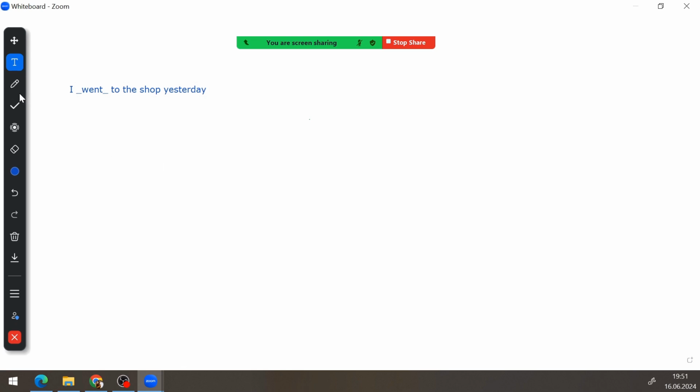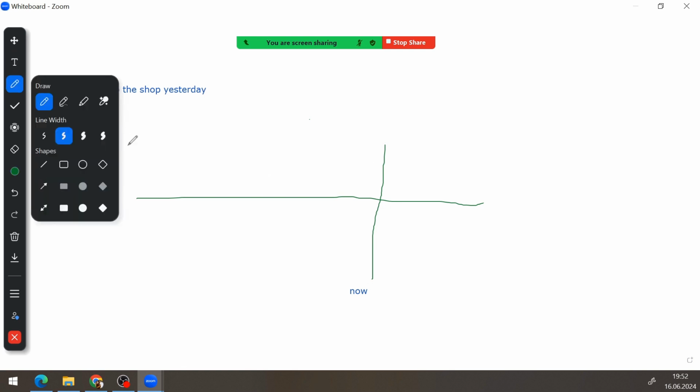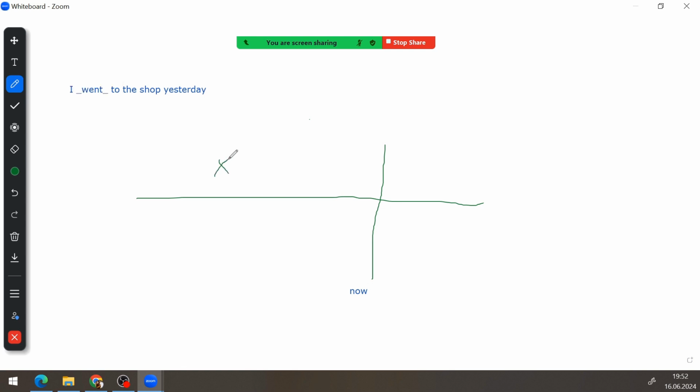Another thing that the whiteboard is quite useful for potentially is to do timelines with the students. I always think if you're going to use a timeline, it's actually really helpful to construct it in front of the students rather than just finding a nice graphic of a timeline in a book. Much better to actually take the time to show students how it looks. So we can, my drawing skills are really not particularly great, but we can start labeling up our timeline. So this point is now, and let's say we're doing the past simple. So something that happened in the past, it wasn't continued. We can use that to draw our timeline.